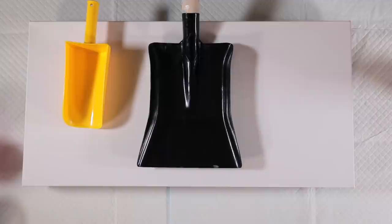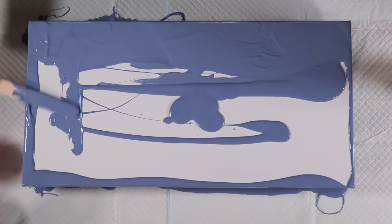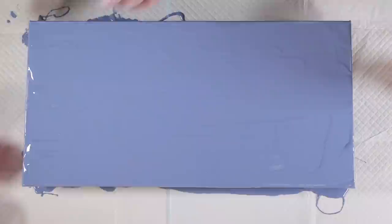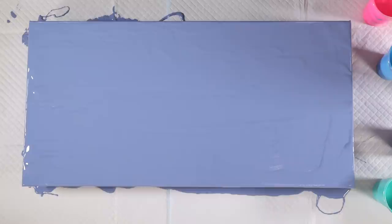So I'm gonna do this first. I'm going to put my base coat on my canvas, and then I'll have you watch me layer one of these cups. So let's get to it. Alright people, so I have a grayish blue base coat. Now, let's get to layering a cup. So, I'm going to do this one right here, right next to my lovely egg.